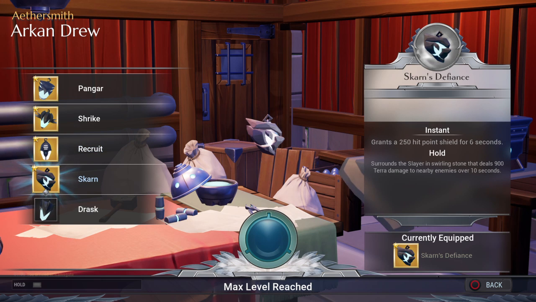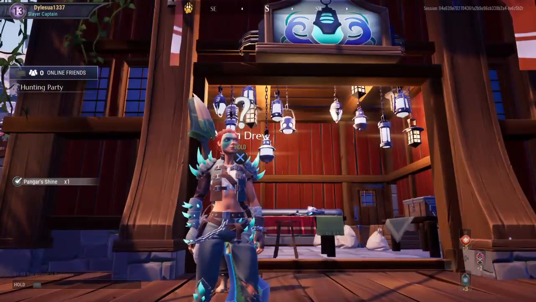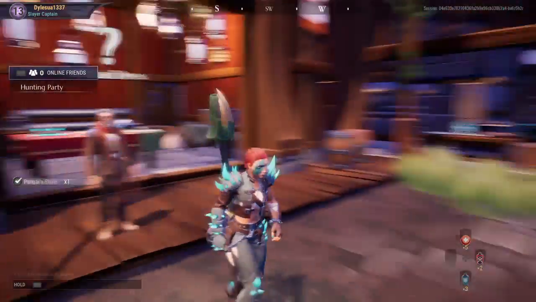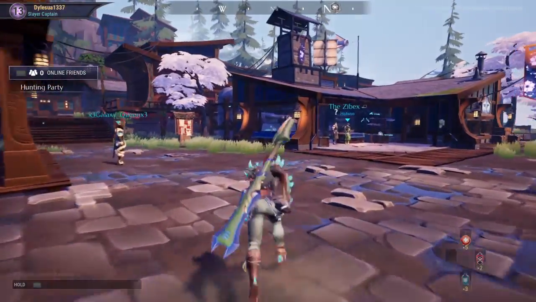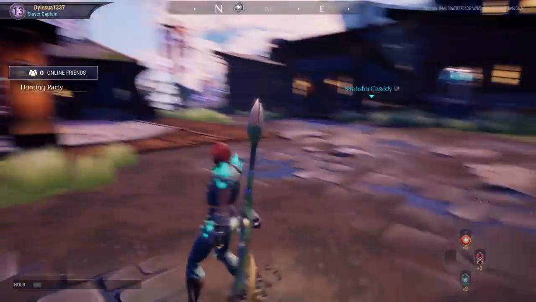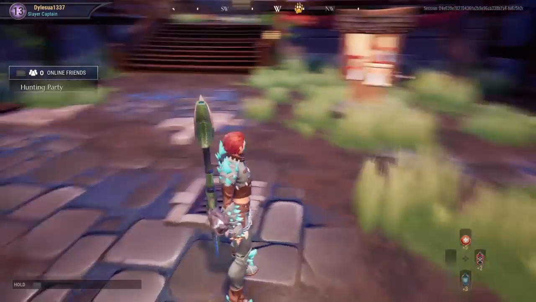And then you have Skarn, which I think is the first Terra boss. You get 250 hit points, and it surrounds the Slayer. And this Slayer, you are the Slayer, not the metal band Slayers. I really wish. These guys do look metal, though. But you get the point. These lanterns can be used for buffs, and then you have weapons and element guides and all that.